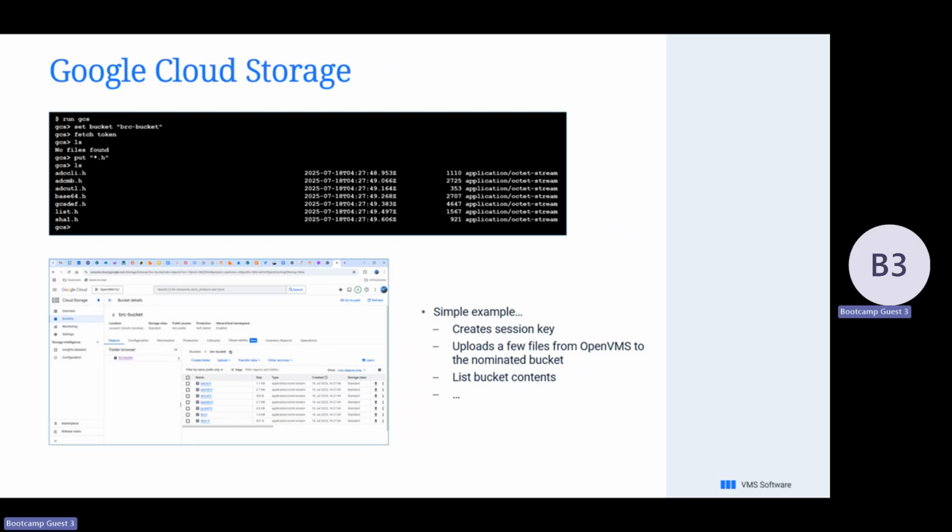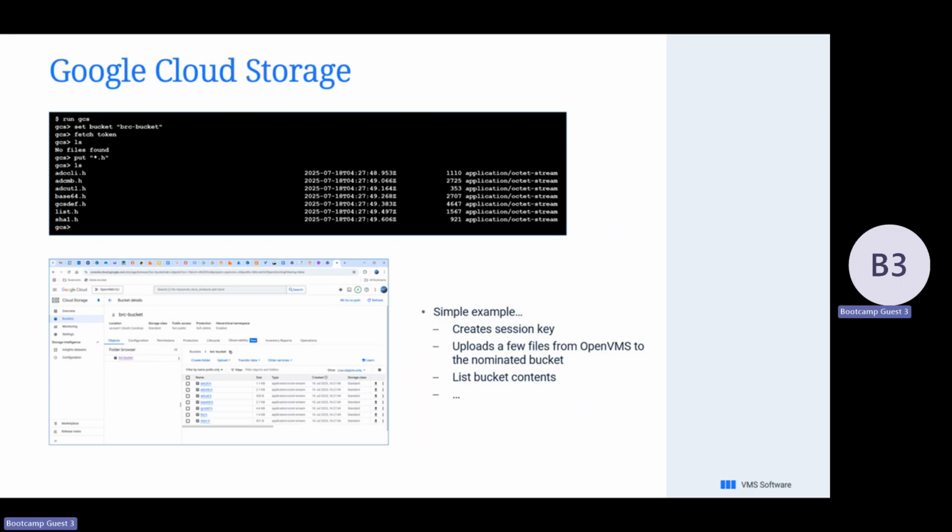The program I created, I called it GCS. It works like a normal VMS command line interface. I'm saying what bucket I want to use, which is essentially a directory. Then fetch token. This is the third time I've mentioned authentication being a pain in the butt. That's essentially getting a session token for this particular session for interacting with Google's cloud storage. After some period of time, I don't know what that period is, that token is going to expire and I would need to fetch a new session token. But for the purposes of what you're doing here, uploading and downloading files, it's not a big deal. You're probably not going to expire the session token unless you're uploading a terabyte or something like that.